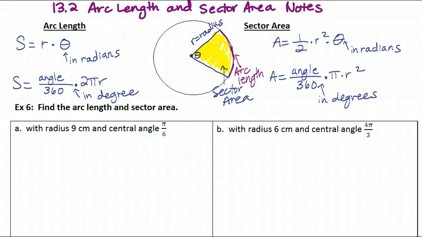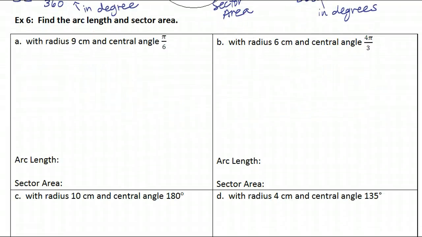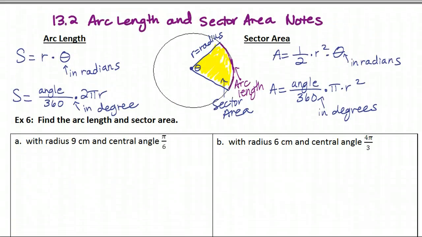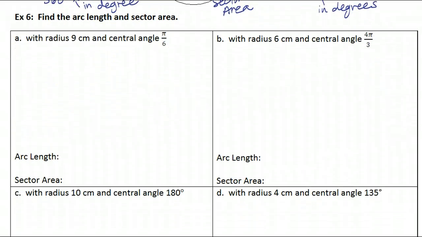So when I'm doing these problems, if you look at the formulas, the radian formula is the easier formula. So whenever possible, you want to just use that formula. We're not always given radians, though, so that's why I gave you the other version of it. For example 6a, I am given radians. If it doesn't say, they mean radians. They will have the degree symbol if it is in degrees. So let's go for it.